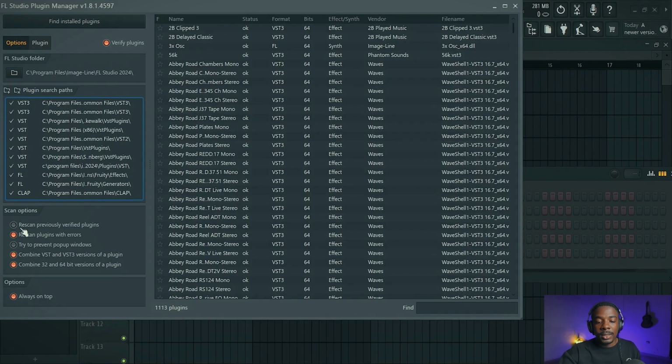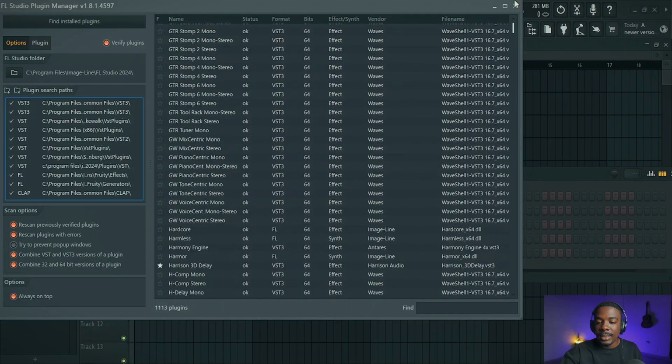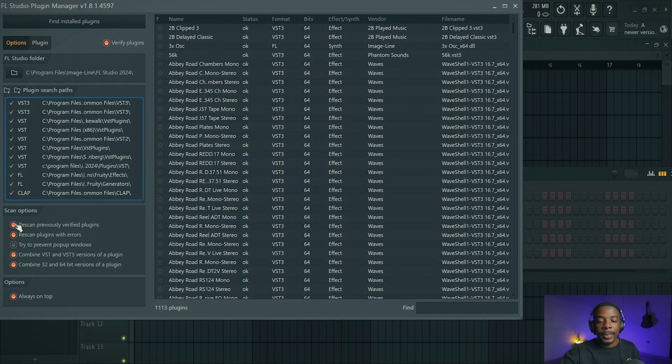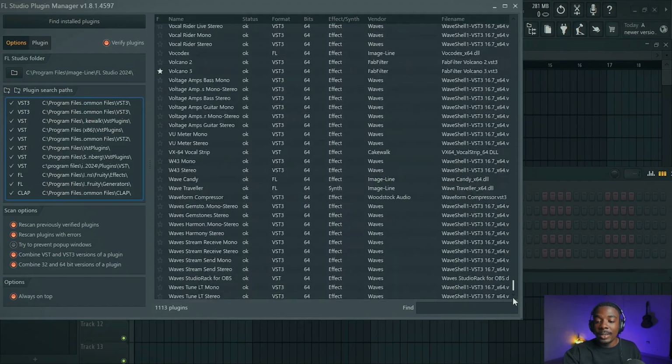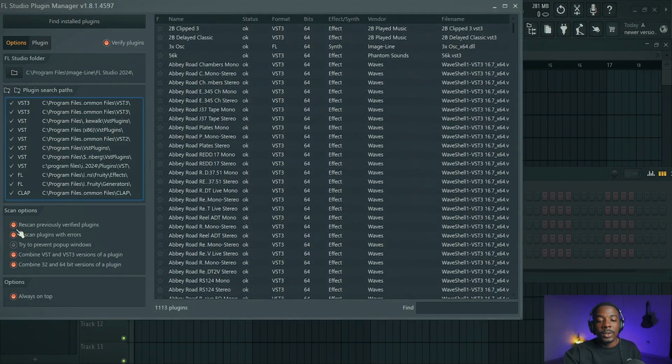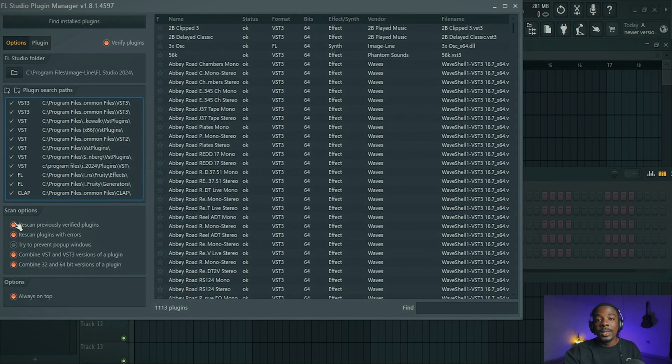Now there are options here that you need to pay attention to. I have a couple of plugins here, right? As you can see, third-party plugins, not stock plugins. If you have this checked, it is going to rescan previously verified plugins. So if you want to install a plugin, it's going to take at least 1 or 2 hours to verify all these plugins that I already have here. But if you uncheck this, it will scan only the plugin that you downloaded or are installing, right? I always have this unchecked. Really important. If you just uncheck it, it's going to just be like this. You don't have to do anything else in the future, just leave it like this.